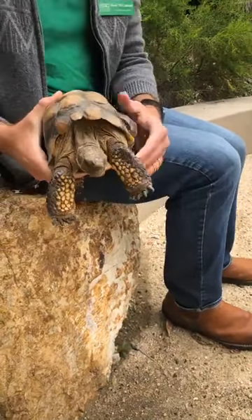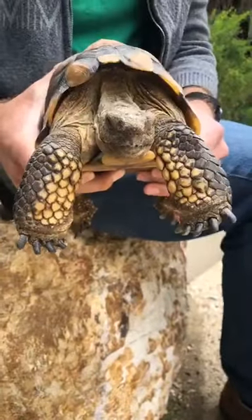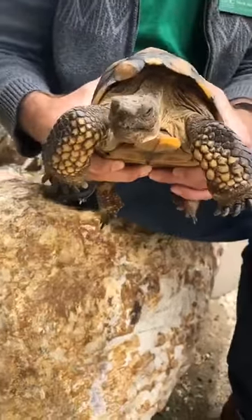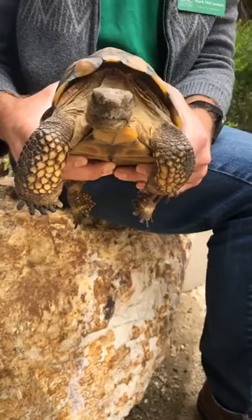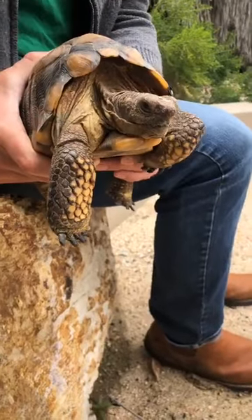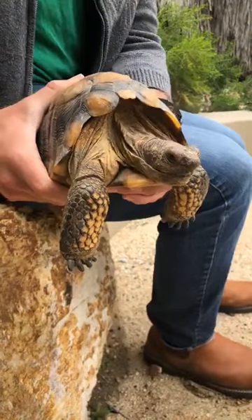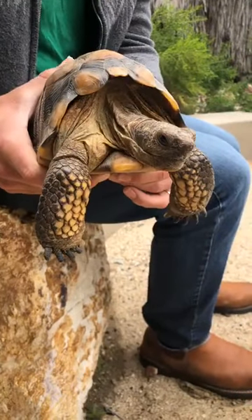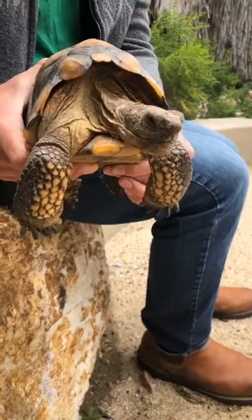All of the different animals that you saw today and that you'll see in the future at the ENC — they're all my co-workers. They're not wild animals. So if you do see a wild animal outside, what I want you to do is not pick it up. Because they're a wild animal, they could hurt you, but more likely you could hurt them, even on accident. But what I do want you to do is, since we're talking about adaptations, try and figure out what that animal has to survive where it lives. Figure out if it's a reptile, or a mammal, or a bird, or an arthropod — lots of different classifications of animals that you can see just from your own window right now.